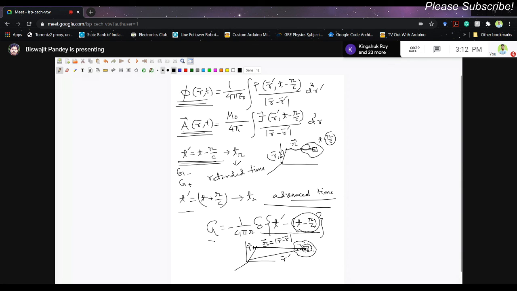Next moment, the same charge may move to another point, right? So the charge density here may again vary. It will be a different source of disturbance, and again that source of disturbance will contribute to the potential at point r at a different instant. So at each and every moment, we have some source lying there. It is not a time independent source, it is a time dependent source. That's why rho of r, t, a function of position and time. With time, it is changing. That means at each and every instant, you have a source term lying at distance, this curly r, and contributing at a unique time, that is most important, unique time t minus r by c.